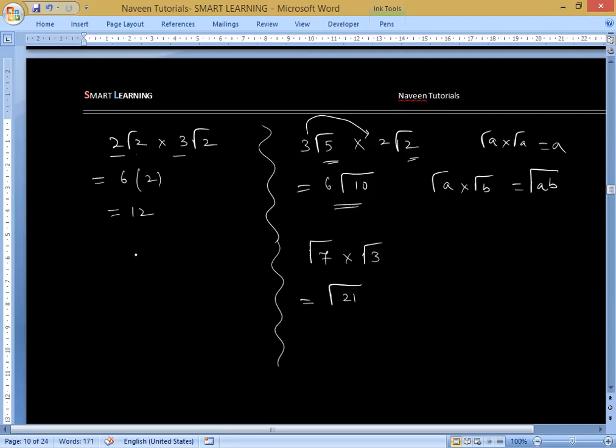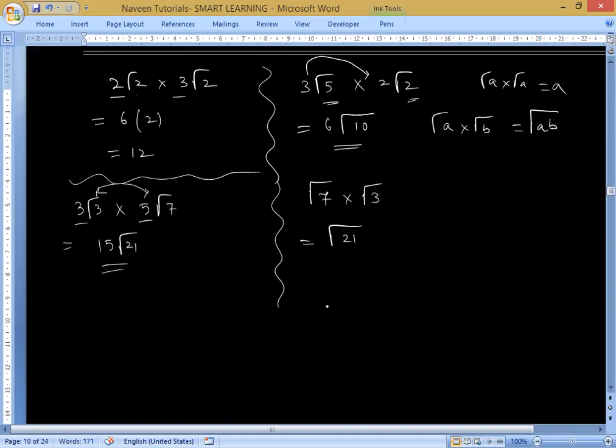Suppose our question is like 3 into root 3 into 5 into root 7. Is there anything, a unique number, a root value? No. So first you have to multiply 3 into 5. 3 5s are 15. And now the values inside the roots are different here, right? So root 21, 7 3s are 21. So you're multiplying 3 5s are 15 and again root 3 into root 7, root 21. Any doubts in this case?